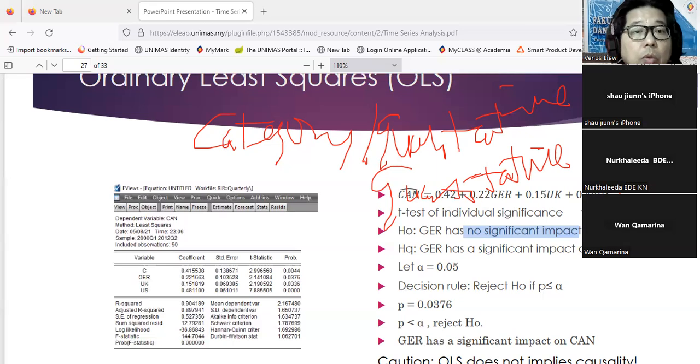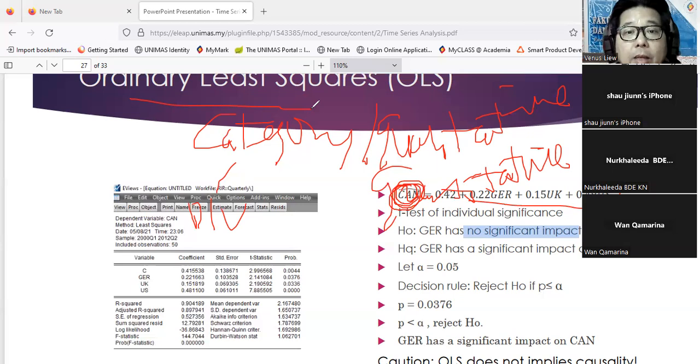Now, there are two kinds of situation. One is your category is in your dependent variable. Let's say you are modeling the failure and the success of small and medium industry. You put all the factors here, and here is success or failure of each SME. So that is a categorical variable. You have to do a different way of OLS. The name is itself not normal OLS, it is some other name. So that is a different topic.